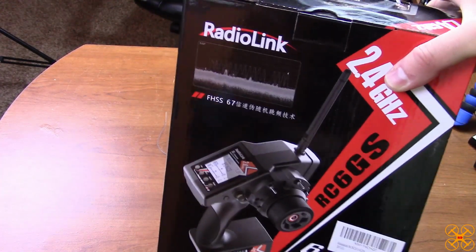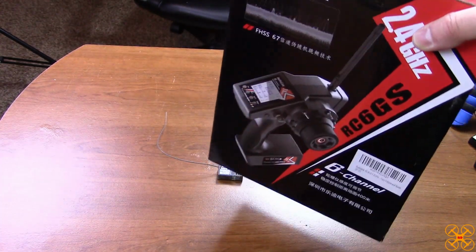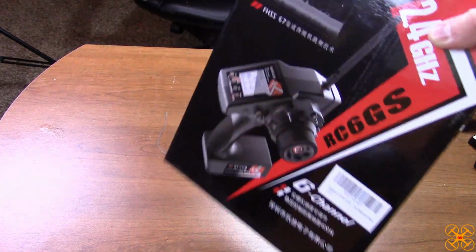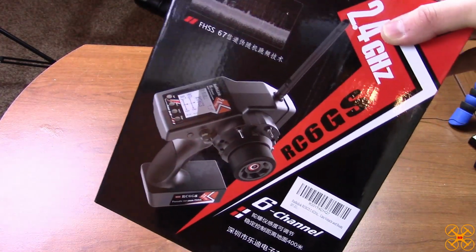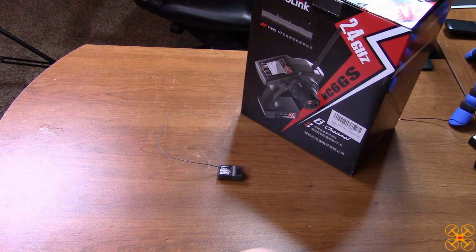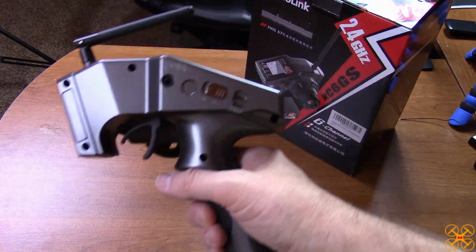This was sent to me by Radiolink, but it came through Buddy RC, and for some reason there's just no instructions. But the instruction manual, I've looked at it, and it's not very comprehensive. You need to get the online manual if you really want to dig into the details of it. And here's your on and off switch.